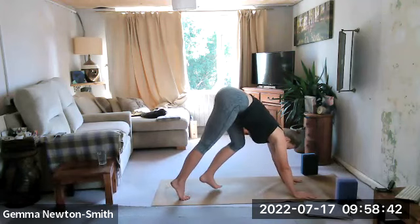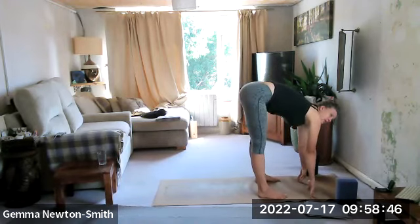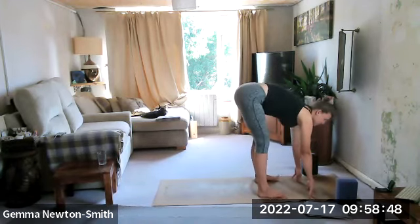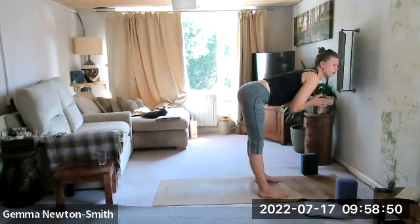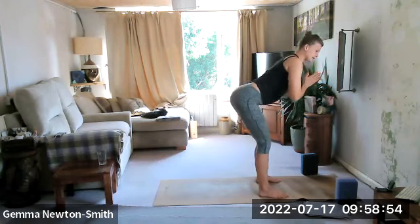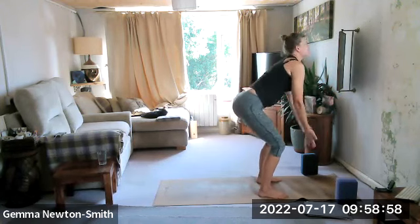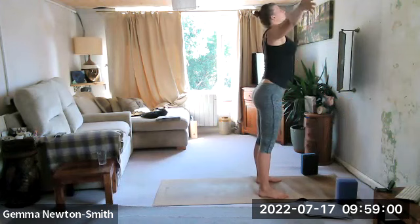Inhale, high on your tiptoes. Walk forward into a forward fold. Really nice. Same thing the other side. Inhale, flat back. Exhale, knees are bending, hips are coming back. Check. Inhale, press through. Lift up.